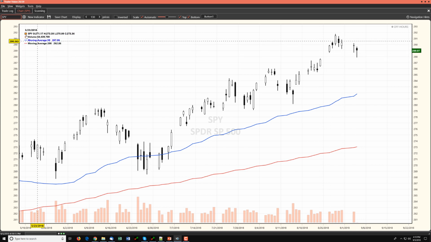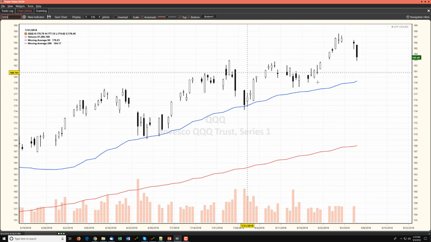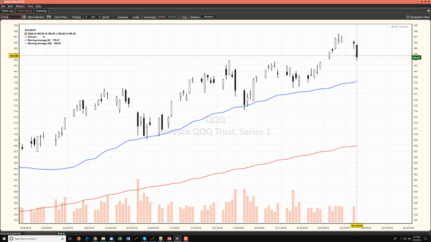The SPY is the one that concerns me the most. The Qs were the ugliest chart pretty much all day long, and I think that was off of the news related to Facebook and Twitter being in the doghouse in front of Congress today. So that probably had a lot to do with it. I'm not sure, but that candle is such an anomaly compared to the other indices that I would give it a break today and say that's a one-off because of Congress news, and we'll see what happens tomorrow.